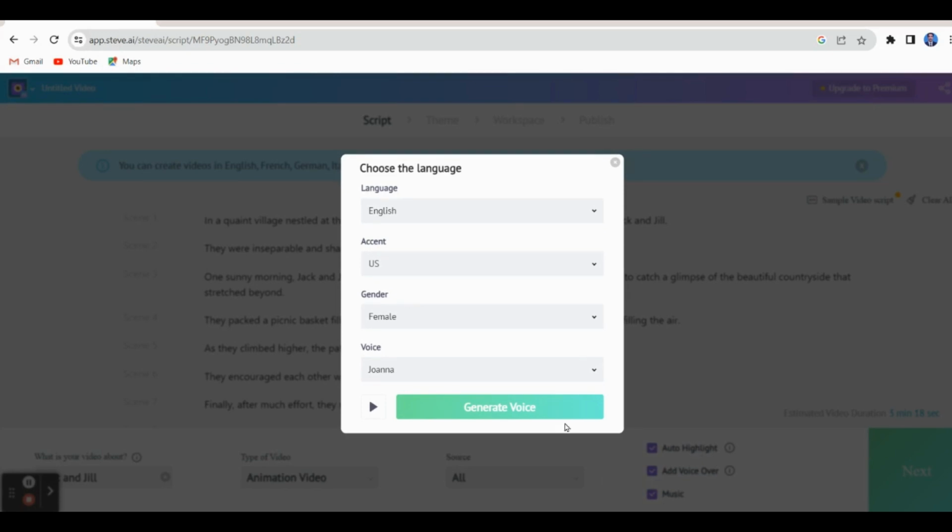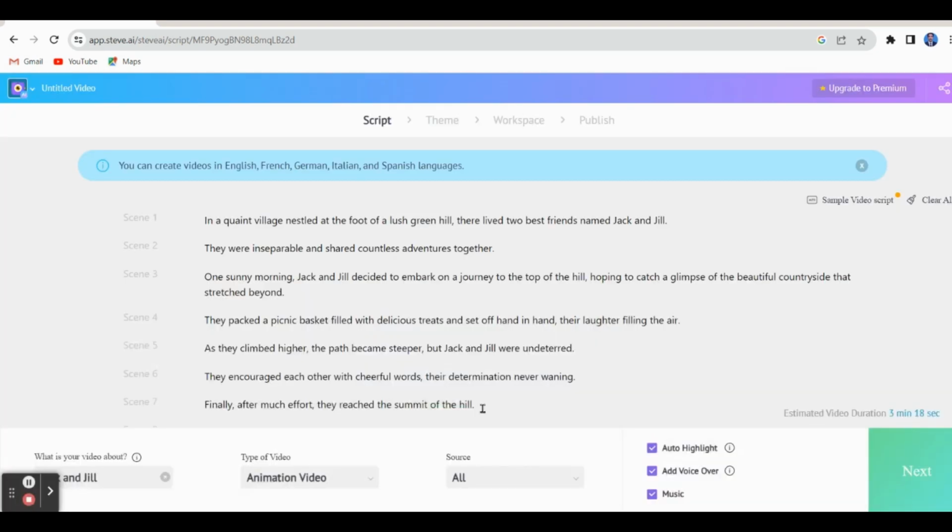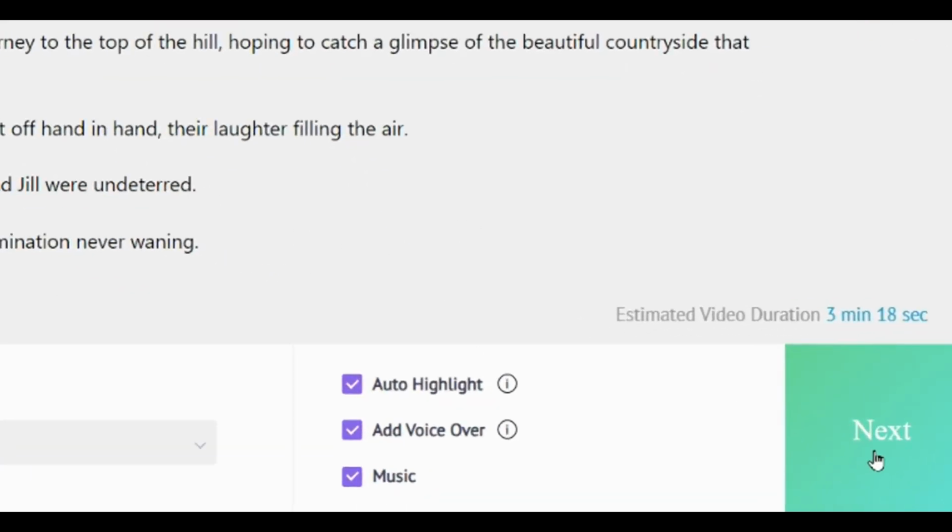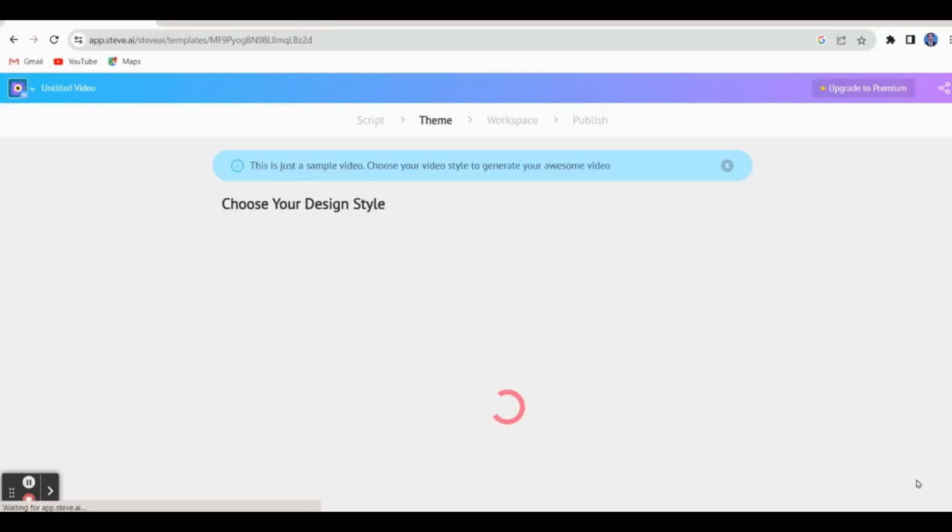Once you select add voiceover, you get a dialog box where you can select language, accent, gender, male or female voice, and voice character, and click generate voice. Then you can click next.